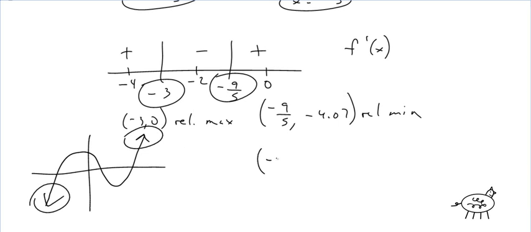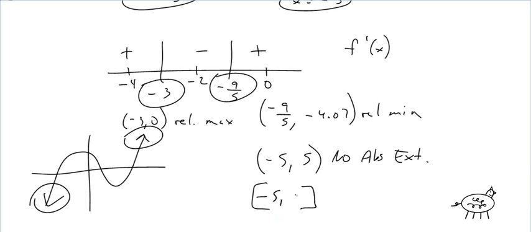If I talked about endpoints, if I had -5, let's say -5 to 5, there's still no absolute extrema, right? Because they're parentheses. Does that make sense? It's really an open interval when they're parentheses, because you get closer and closer to that value, but you never get to that value. Now, of course, if I have -5 to 5 in brackets, it's a different story. Then I actually need to check both of those values and my -3 and my -9/5. I have to check 4 values to figure out my absolute extrema.